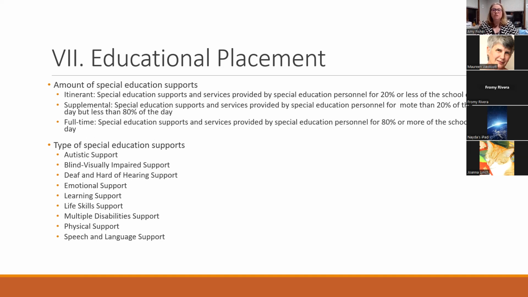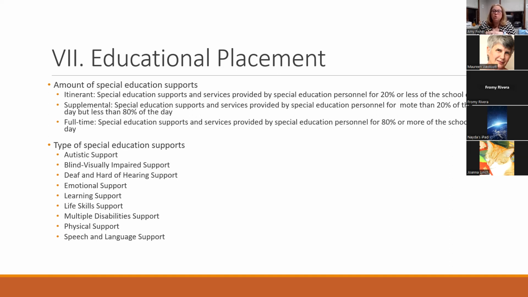They could be receiving learning support, life skills support, emotional support, although that's one that can be challenging, because if a student is receiving emotional support, but their behavior is related to autism, the question that I always recommend parents ask is, is emotional support the right answer for that? Is there an approach using itinerant autistic support or supplemental autistic support that might better meet those behavior needs? That would depend, obviously, on the individual student, but it is something to consider.